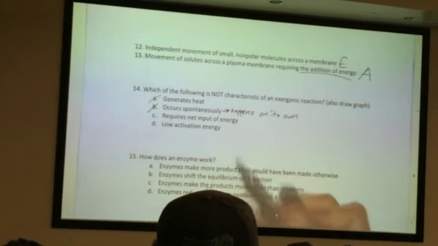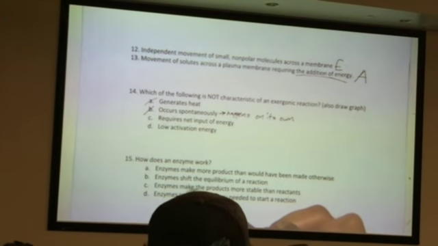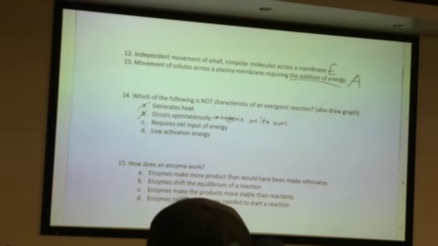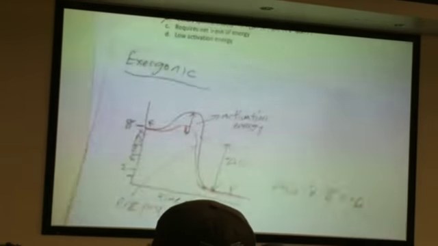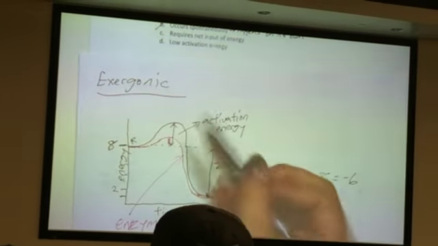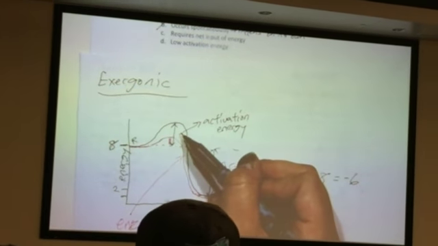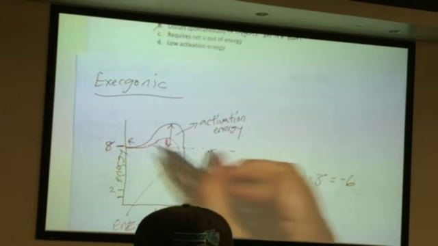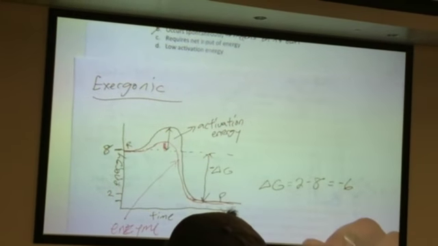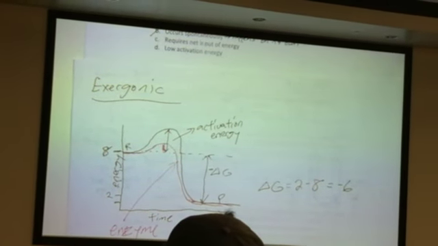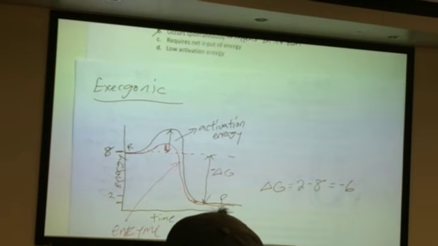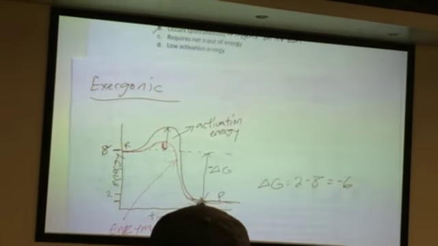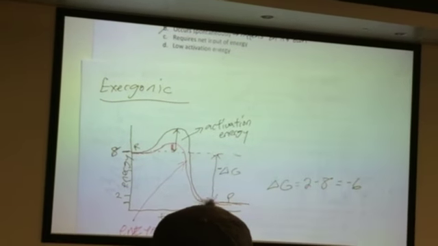Okay, does it require a net input of energy? Ooh. Well, let's revisit. So here's the tricky bit. It requires input of energy, right? But does it require a net input of energy? No, because ultimately it loses energy. Net always means like the profit amount, or what the result is after we factor everything in. So the net result is a negative energy.